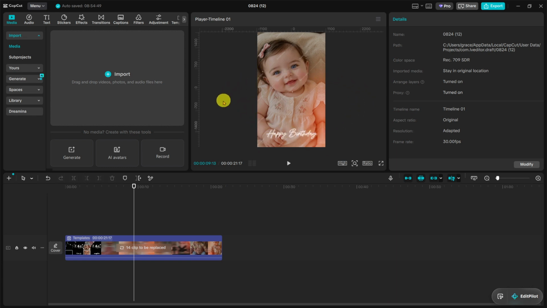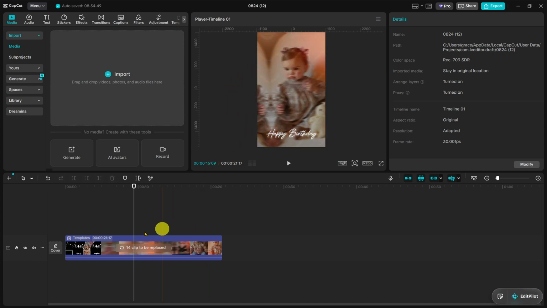To begin, open the CapCut app on your device. Once the app launches, give it a moment to fully load so you can access your projects without any delay. If you have several projects saved, take a second to make sure you're selecting the correct one before making any changes. Next, open the sample project that contains the template you want to remove. This is the project where the template is currently being used on the timeline.